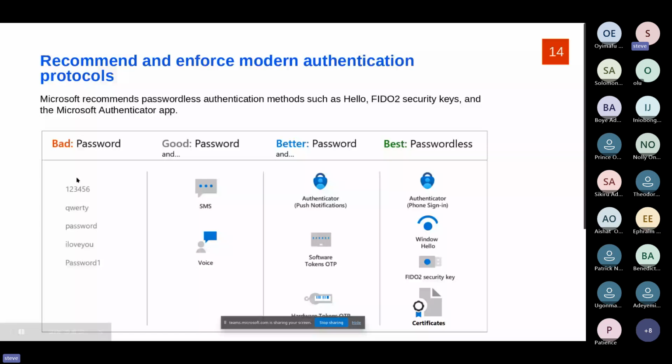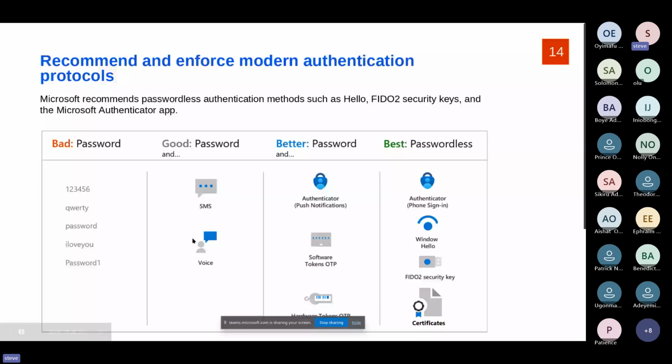Now, a good form of authentication is having multi-factor authentication, which means also having a second form of authentication, like the SMS or the voice call that calls you and gives you your code, that okay, put in this code to gain access to your account.